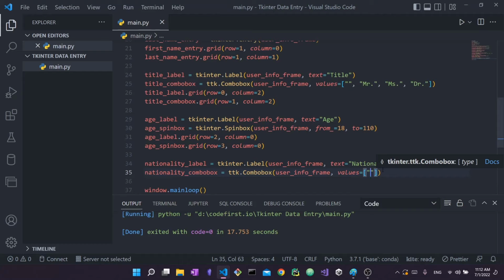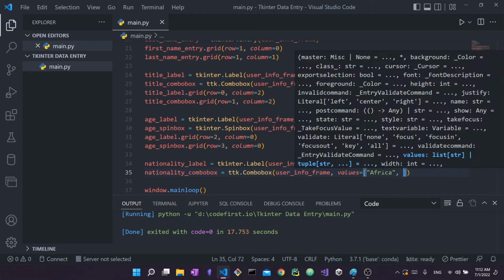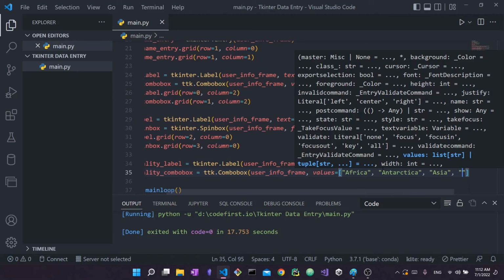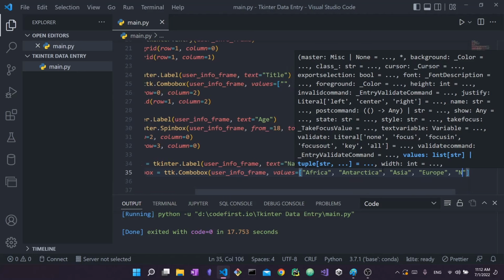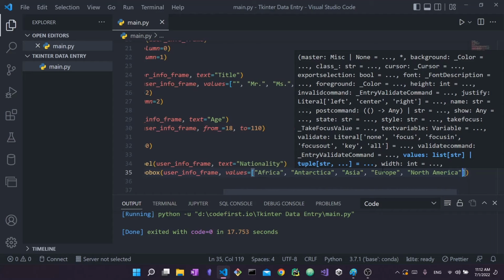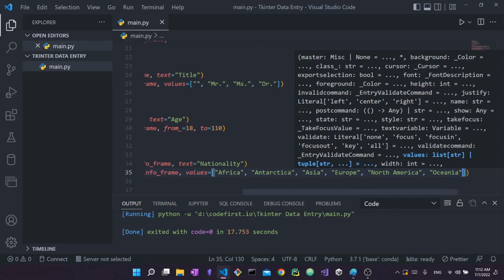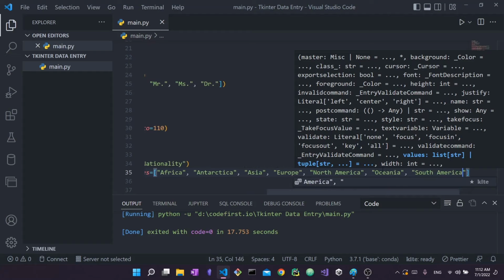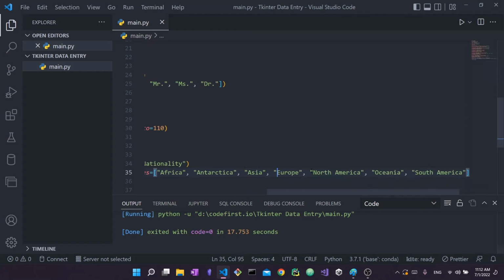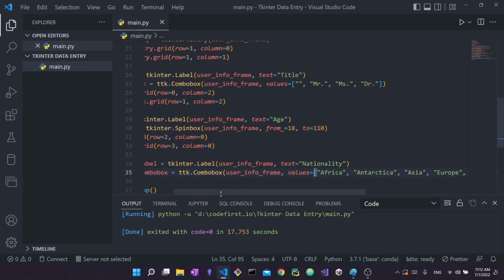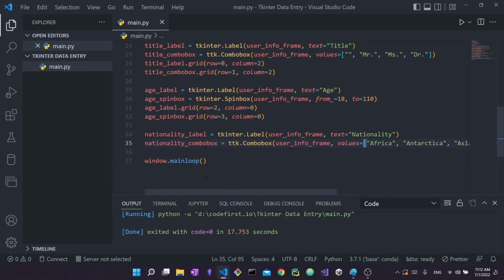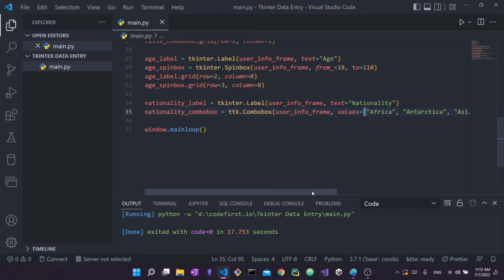So I'm just going to type in the list of continents because it's still going to be much shorter than a list of countries. So I'm just going to go ahead, Africa, Antarctica. Let me just type them up real quick. So 2 more, and South America. Okay, so these are the continents that the user can select as nationality. Again, in your case, maybe you want to put the countries here, maybe you don't want to put a nationality, but to keep things simple and quick, I just went ahead and put the list of continents.